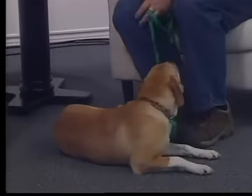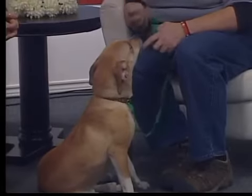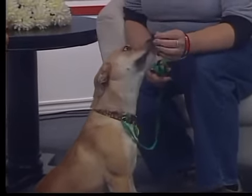I took her outside for a run around my house, and she stayed with my dog. She didn't run off. She is an awesome little dog. She really is. She would make a great family dog. Little kids, she uses her paws a lot to play, as you noticed, and so you might want to be really careful if you have really young kids because of that, but otherwise she's very sweet.